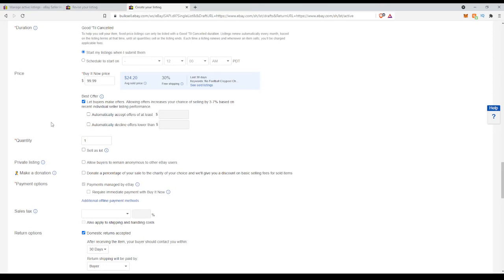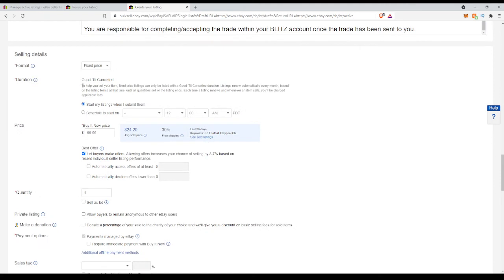Now, you have to determine what's best for you. That's what I do in my particular case. But the good news is there are tons of different options here. If you want to do an auction, all you do is click on where it says format and go under auction style, and it'll give you all those different options of how many different days you want to list that auction for. 10 days are the biggest ones, and Sunday nights are usually the best time to list it.